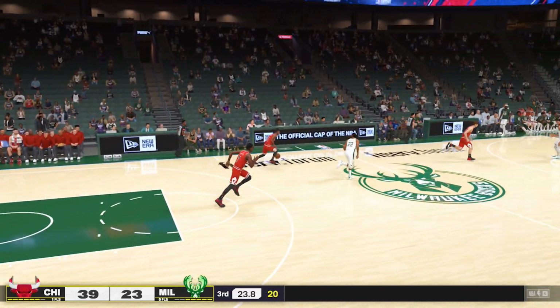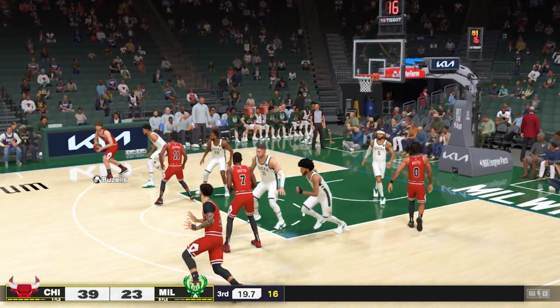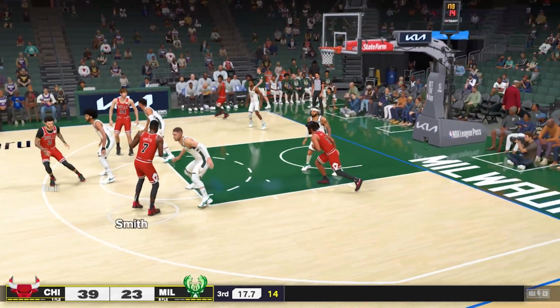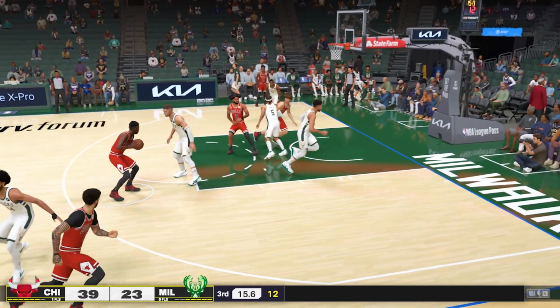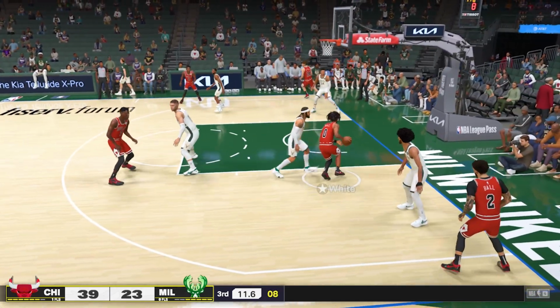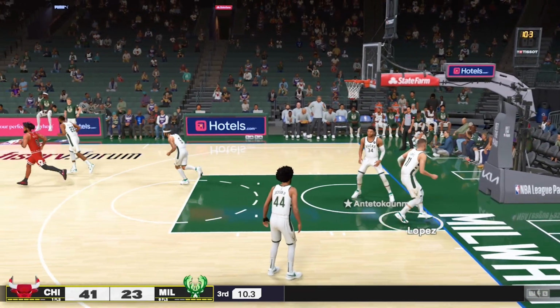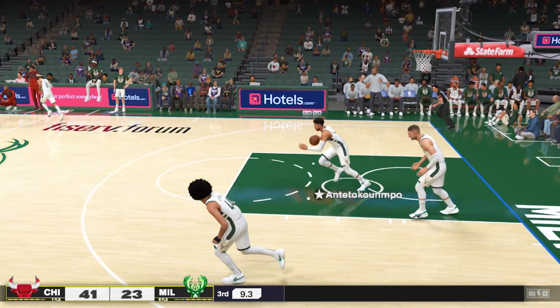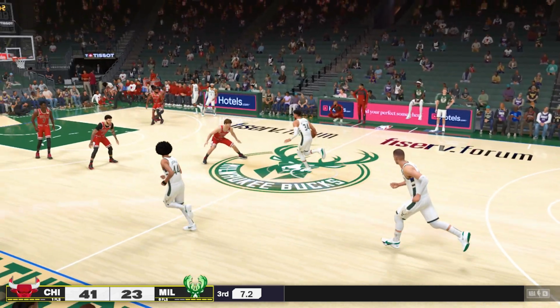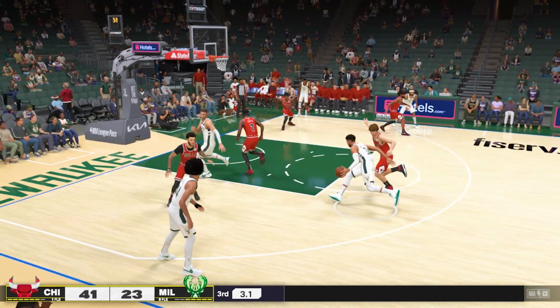Here's Chicago now. They're on a 16-6 run. 3 seconds separating the shot and game clocks. Smith against Lopez. Here's White. Soft touch off the glass. White's got 5. Guys, just ridiculous. He is just an absolute surgeon when he has the ball. This man is surgical. There is no way to slow him down when he wants to score.